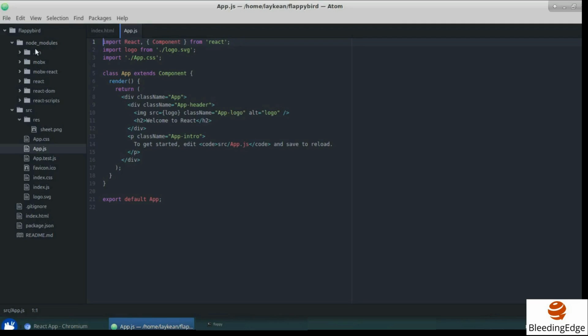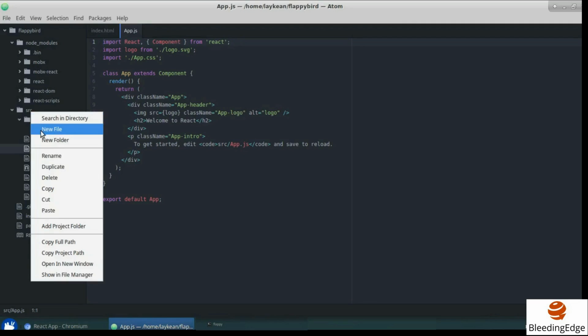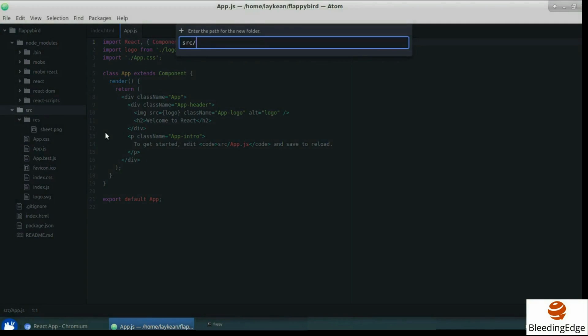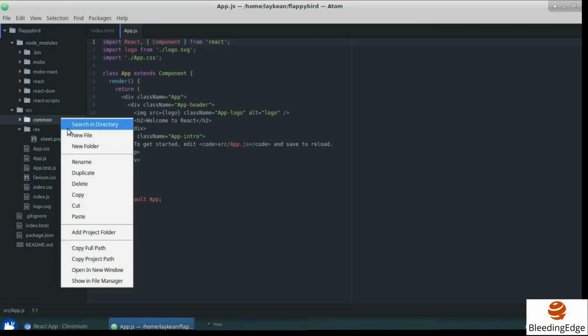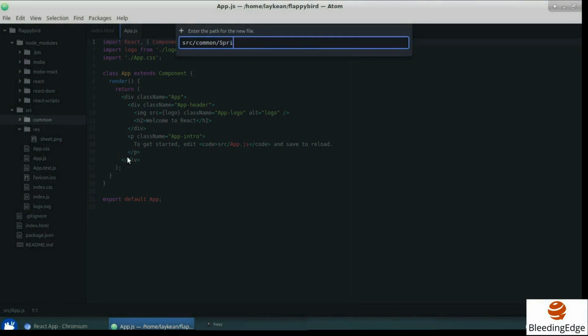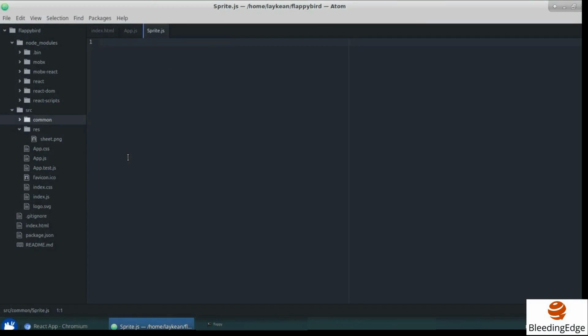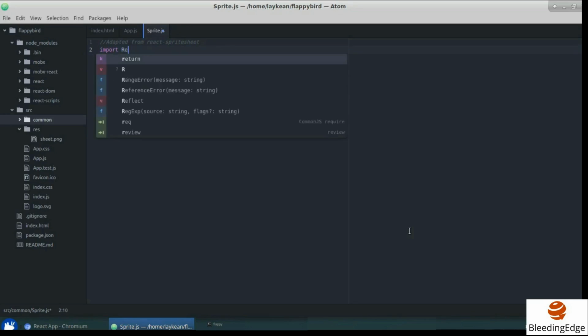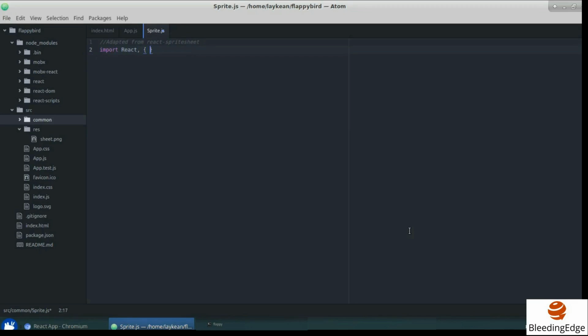Next up we will create sprite.js, which will do the cropping effect. So we will create a React stateless function which will return us a dumb React div class.